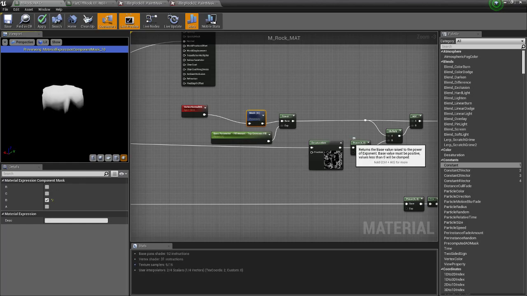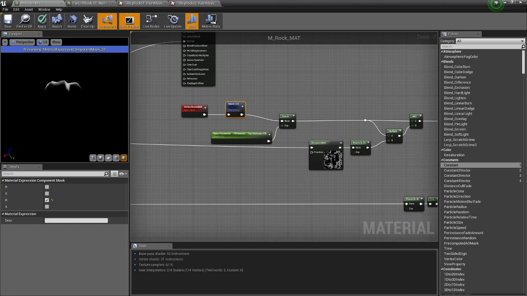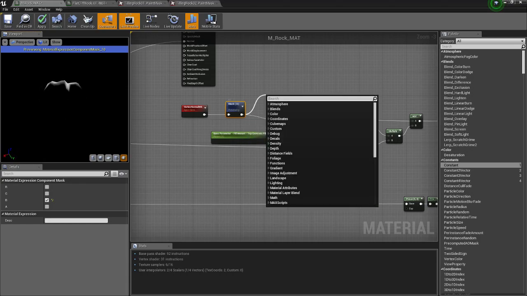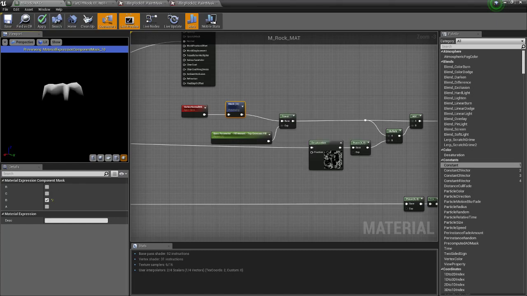If you can remember a few tutorials back, we've also used other methods of using -1 to flip our black and white images around. So if you wanted to, you could use a -1 node here, flip it upside down, and preview it to have something projected on the bottom.